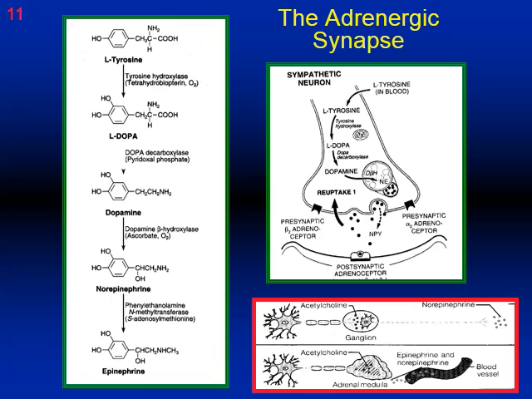Now, norepinephrine is usually the end of the story, unless you're in the adrenal gland. And in the adrenal gland, there's one more step. So follow my finger. You see that nitrogen? Boom. What happened to it? It got methylated. What kind of enzyme puts methyl groups onto substrates? Methyltransferase. This one is called an N-methyltransferase. Why? The nitrogen was the acceptor of the methyl group.